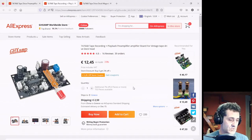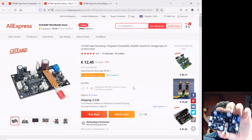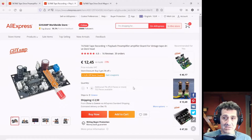The second one is this one here. Let me show you. There it is. The board that I have in my hand is a little bit different than the one in the picture. I don't know why they sent me a different board, but this one got my attention because it can supposedly record instead of only playback. I thought, how could this be possible? Because recording is not very simple. It has to introduce some bias signal, not only to erase the tape, but also the head that records needs some bias signal. I don't know.